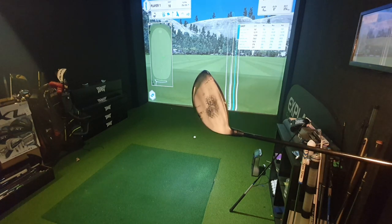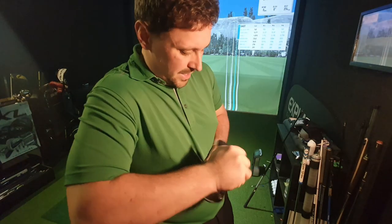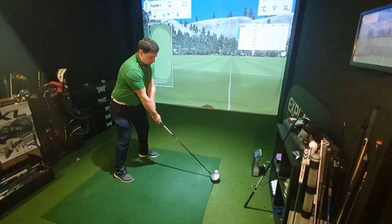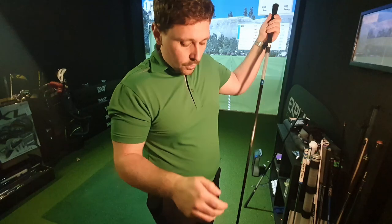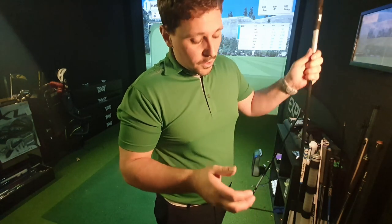I've cleaned the face. Let's get the 44-inch shaft on the go — same loft setting, plus one and a half. Spray the face. Shot one with the 44-inch shaft — I already feel closer to the ball, kind of feeling a bit more control. On a side note, the average length of driver shaft on tour is 44 and a half inches, and retail drivers tend to go up to the 46-inch area. Tour players want a shorter, slightly stiffer shaft and to hit the middle of the face more often, whereas retail shafts give you that one shot in ten that goes further and makes you want it.